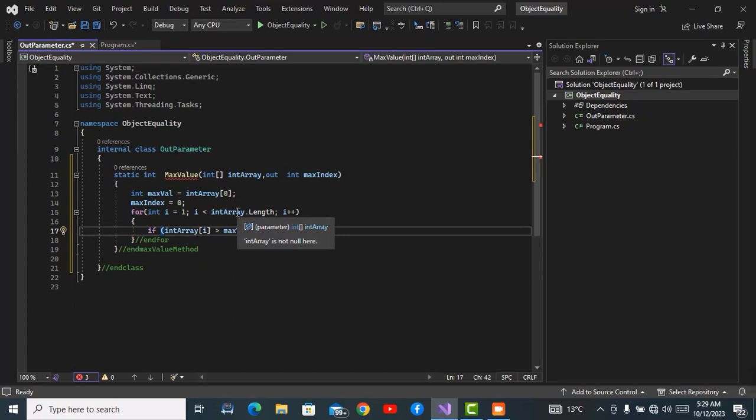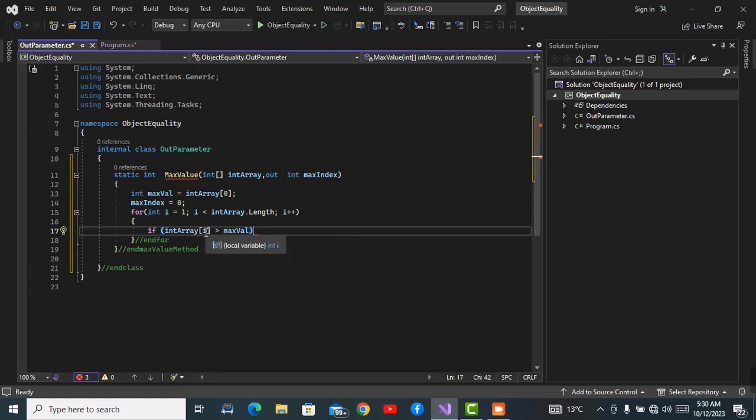Remember, that is what it does. Right, and then what is going to happen there? It will go to the first one here, int at a specific index. Inside of this array, it will start at position 1. It will check what the value is, position 2, position 3, and so on, and it will compare that with the maximum value.